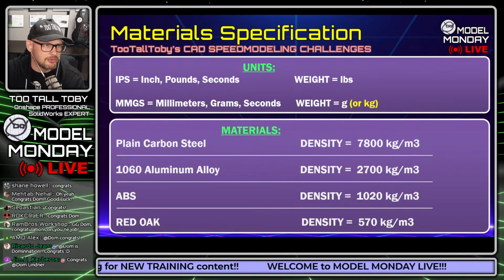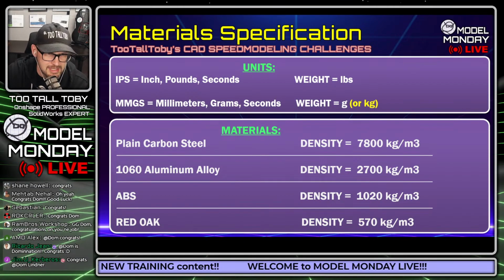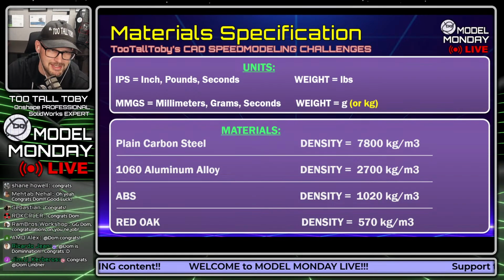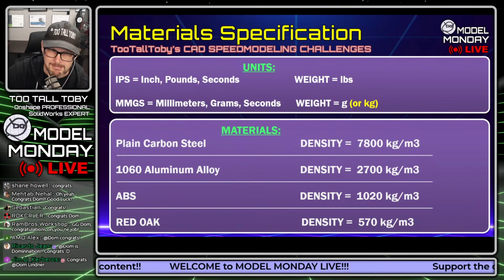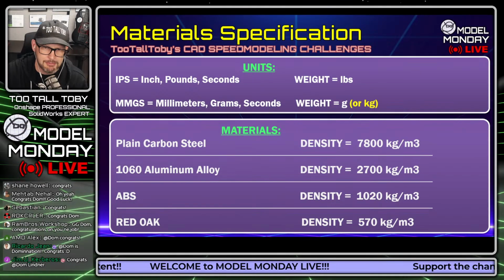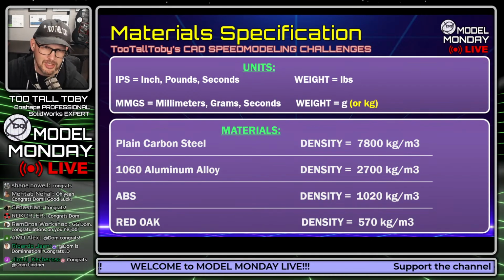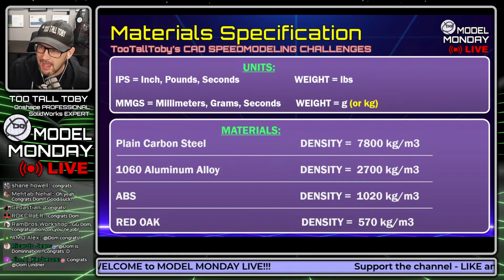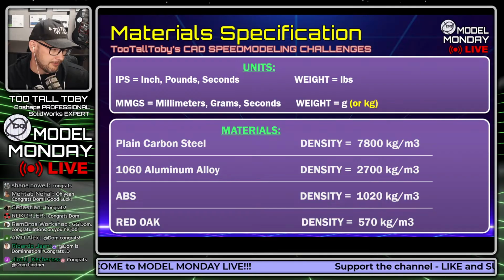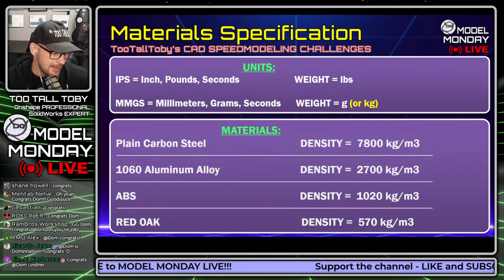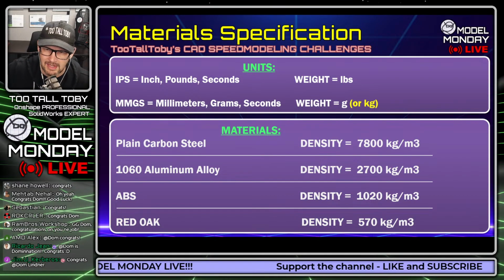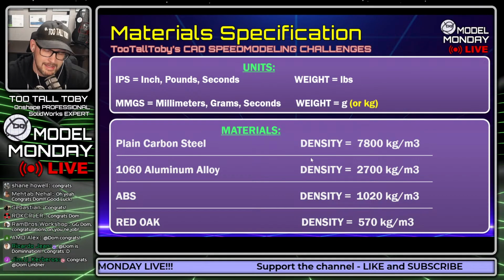The materials that we use are shown here. So I know there was, I think it was T3D Fusion, said that it was their first time here. If you're out there and you're watching for the first time, welcome. So if you are here for the first time, maybe hit the print capture or the screen capture on your computer. Grab a screen capture of these materials because the lower half of the screen shows the materials we use and the custom densities that we use. And if you're not using the correct density, you are not going to get the correct mass on these challenges. So make sure that you've got your density set up correctly, or at least make sure that you know how to input a custom density.